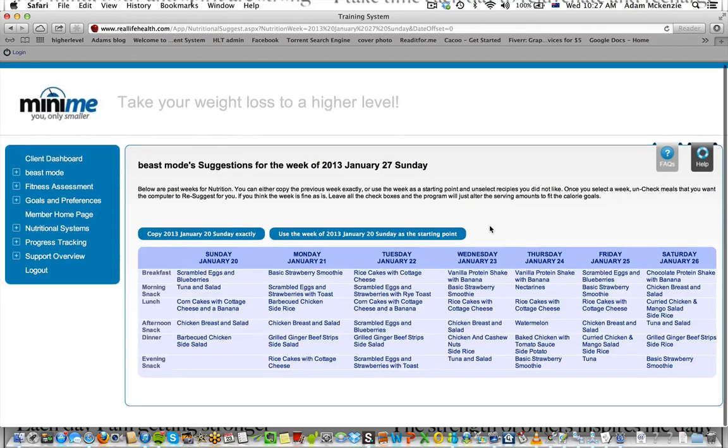And you can see here that the week that we're going to choose is the week previously. If you had a few other weeks in there, it'd just be a matter of choosing one of the other weeks that you might have had. So depending on the length of your contest, you might have 3 or 4 different weeks that you've put together throughout your contest. So if you want to backdate and choose one of those other weeks and then edit that, again, you'll save yourself time. So let's just say we're going to copy this one that we did last week.